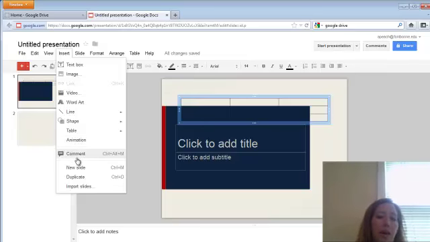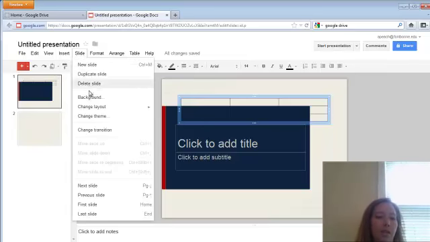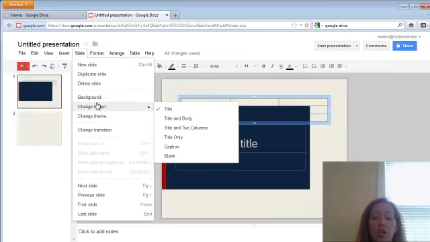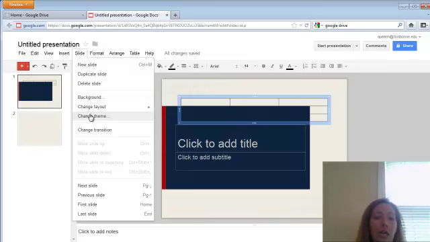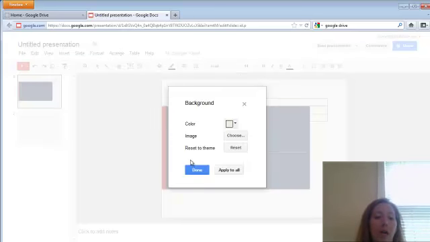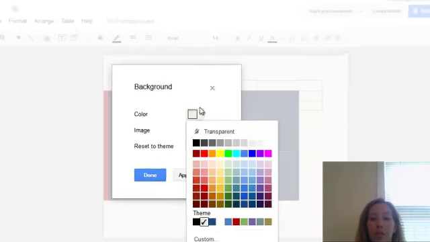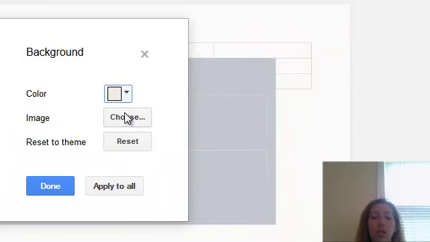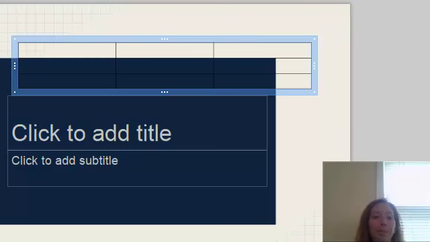Animation we talked about. Comments, you can include comments, new slides, import slides, all that good stuff. You can change your layout here. You can change your theme if you've got a different color theme you want to go with. If you want to change your transition, your background, you can go and click on that. If you want to just make the background color into something very general, or use any image as the total background, that's an option here as well, just like we saw in Microsoft.